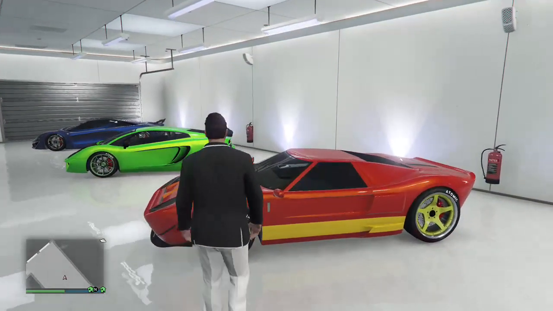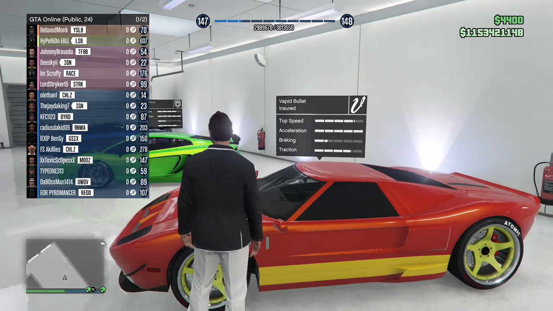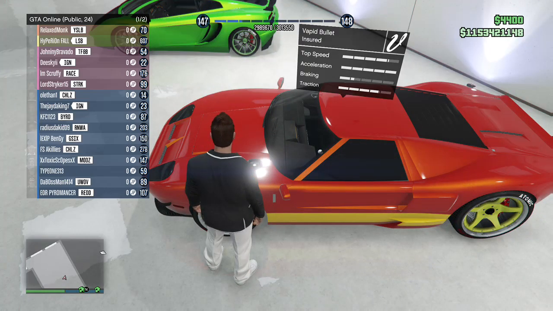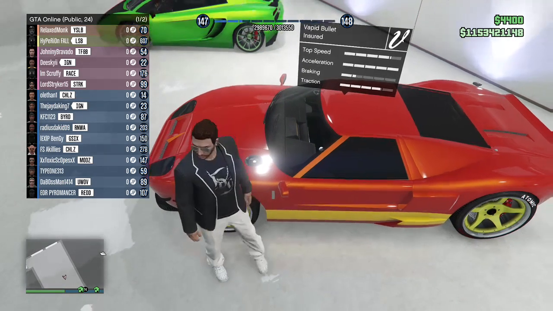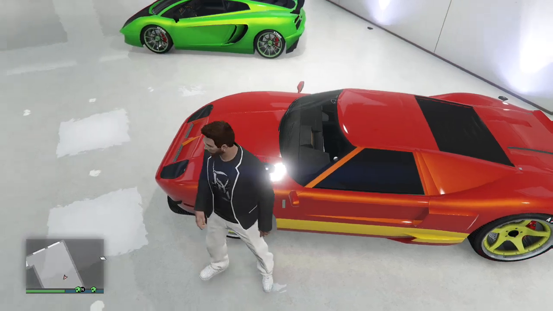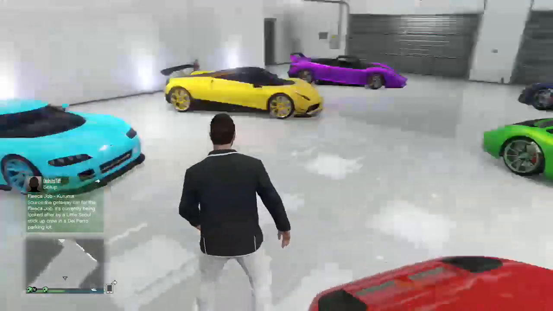Here is my Bullet. Now, this car is very heavy, hard to handle, but it has great acceleration. Probably my best acceleration car in this entire garage. It's excellent if you need to get somewhere fast, like short straightaways, but it's not great for turns and such. I have a custom lava red paint job on here.